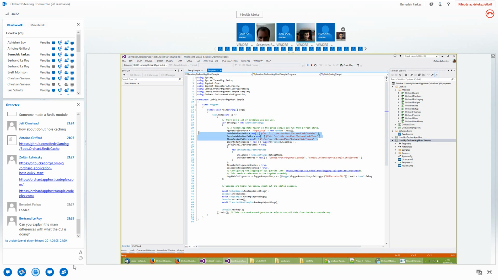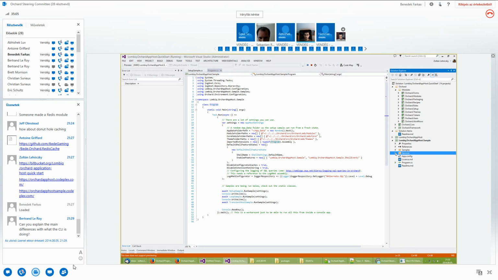And by the way, this is optional. So you could create a very thin Orchard shell that doesn't load any modules from folders, because, by the way, you can't just use these modules, but you can also import extensions. Import extensions is basically a fast track for loading Orchard extensions. And what it does basically, that here I added this program itself, so the console application, and imported it as an extension. So this console application will be loaded as an Orchard extension.